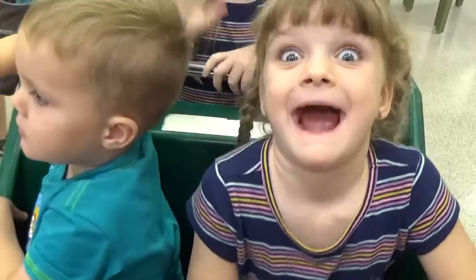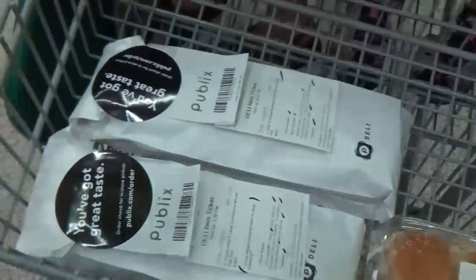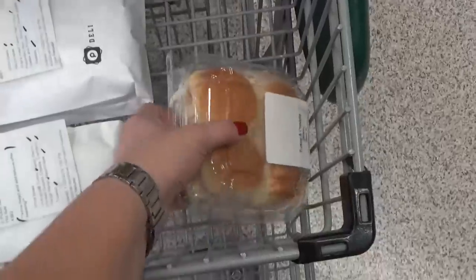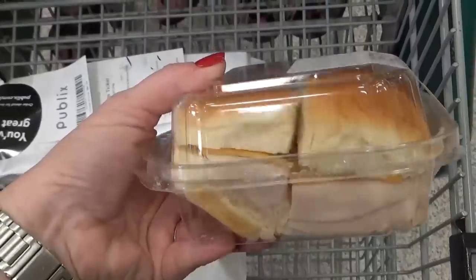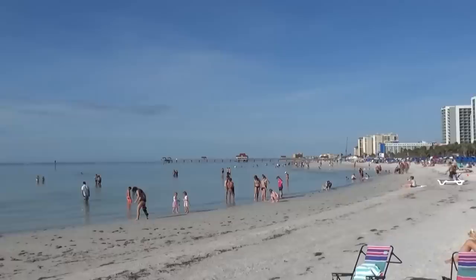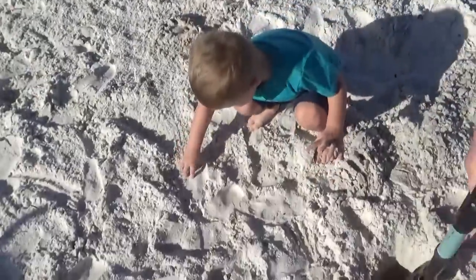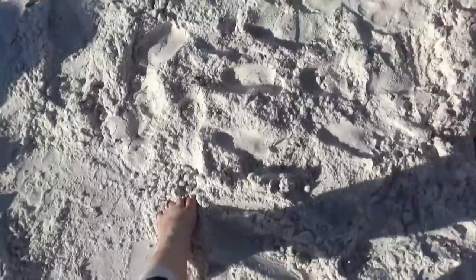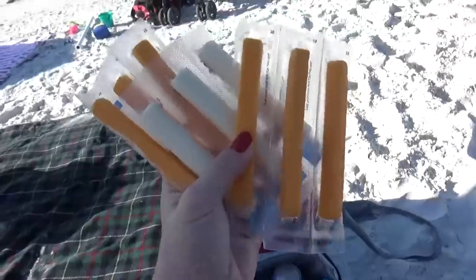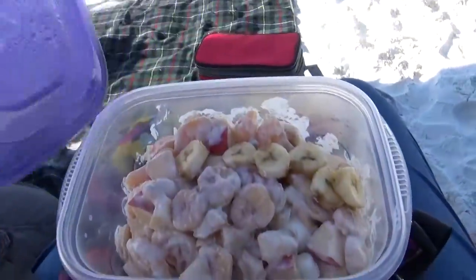So now back to today's lunch. Here at Publix I got one big sandwich for my parents to share, and my husband and I ordered the cranberry and turkey holiday sandwich to share. For the kids, I picked up these little turkey and cheese sandwiches on Hawaiian rolls, so I know my kids will love them. Here we are — we made it to the beach! This one here in Clearwater is definitely our favorite so far, and as you can see the sand is super soft and powdery. To go with the sandwiches I also brought some string cheese, some pop chips, and a delicious fruit salad to share.